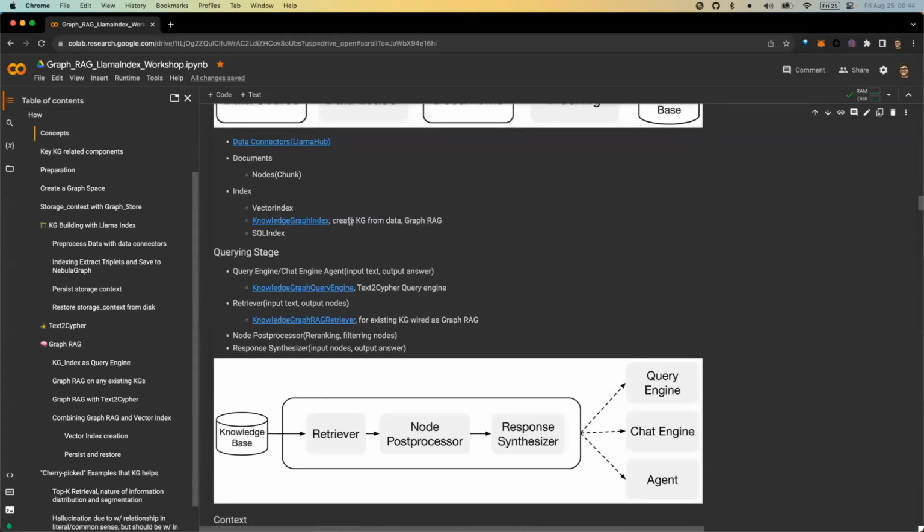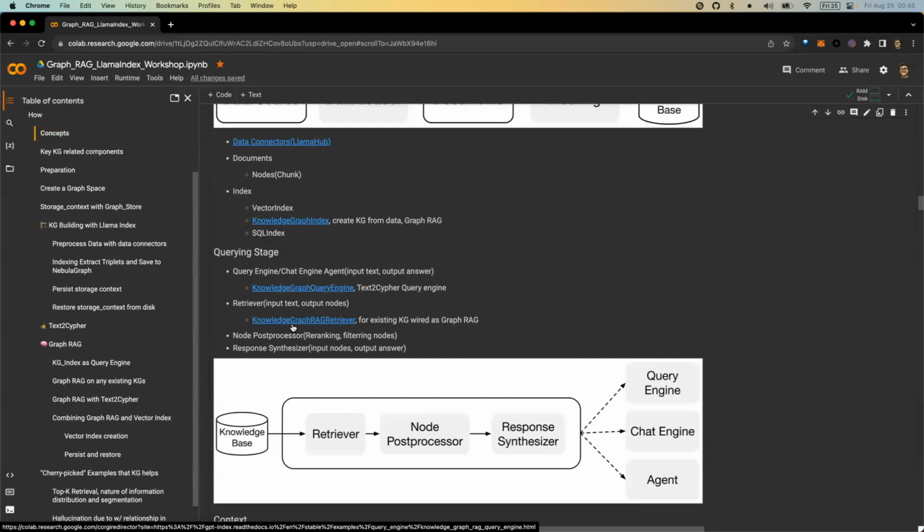So we are indexing it, which means we split the data, do extraction, and create it as a knowledge graph. Then we can call it as a query engine. So we will have a knowledge graph RAG based query engine. This is another retriever approach that you can use to do graph RAG as well.